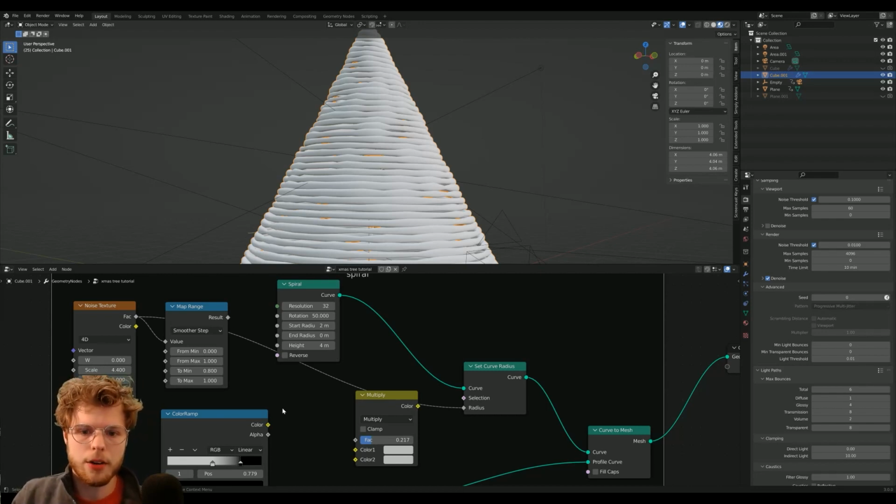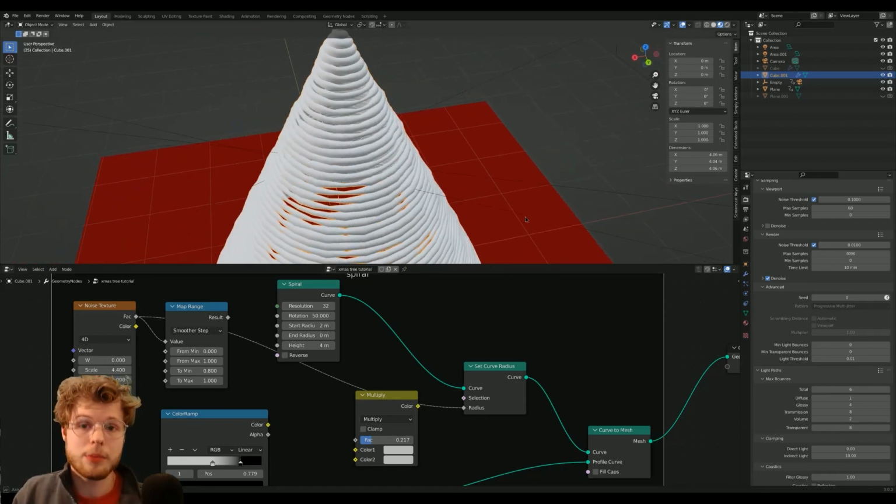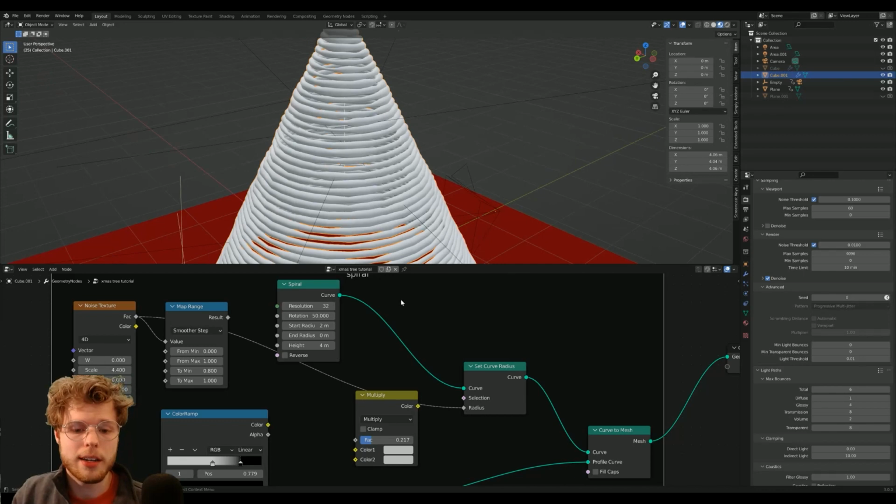If you really want to make a whole bunch of these and just copy and use the same node setup, you can easily make them look all different, or just keep messing with settings until you get one you like. The scale I've put way down, or just a little bit down, but I've taken the detail down to 0, the roughness 0, and the distortion 0, just to get this kind of smoothness. And this is, again, being procedural. You can change all this and make it how you want it.